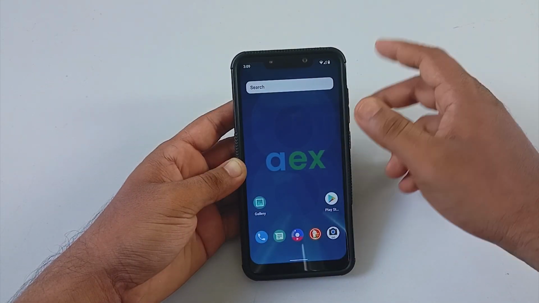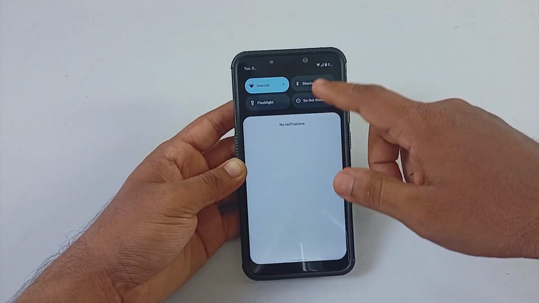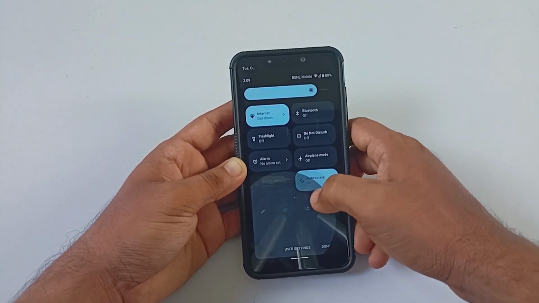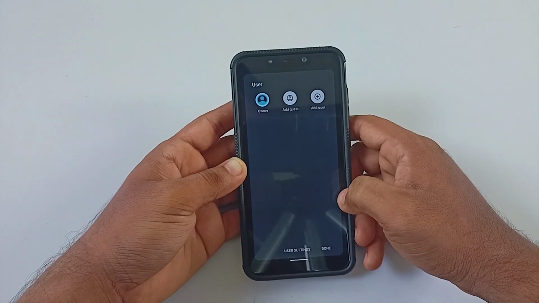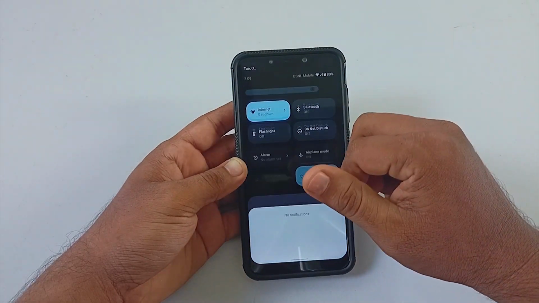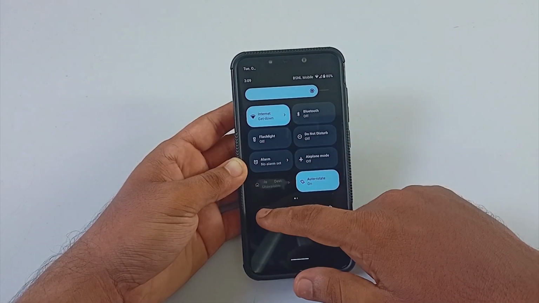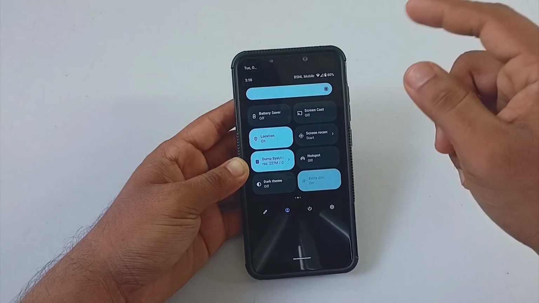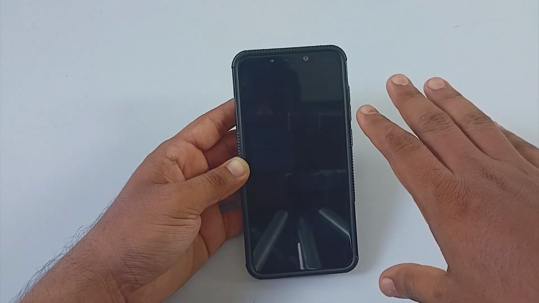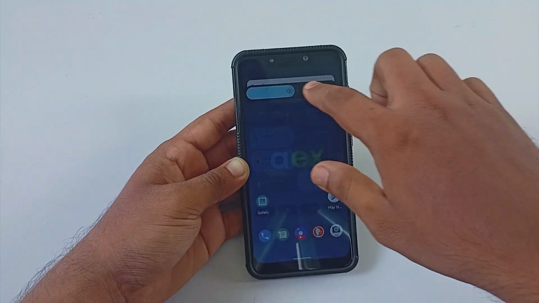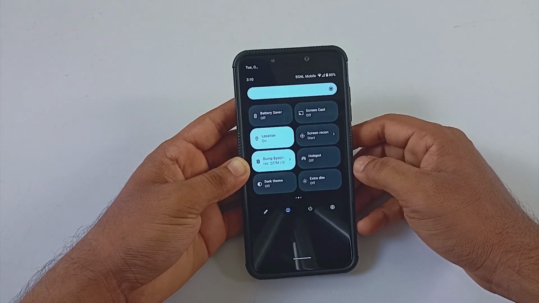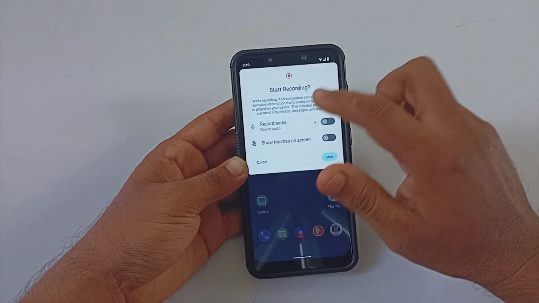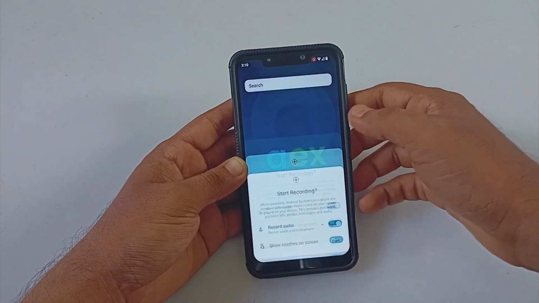The QS panel here is pretty smooth to navigate. Since it is Android 12, you will be getting new styles and looks for the QS panel. You will be able to add more users or switch users from here as well. By selecting the edit option, you will be able to drag and drop more tiles from here. There is also a screen recorder present, but there is no presence of FPS info. There is also an option called extra dim. After enabling it, your brightness can go really lower than usual, which is helpful if you are using the phone during night time. The screen recorder here is capable of recording internal audio and microphone at a time.